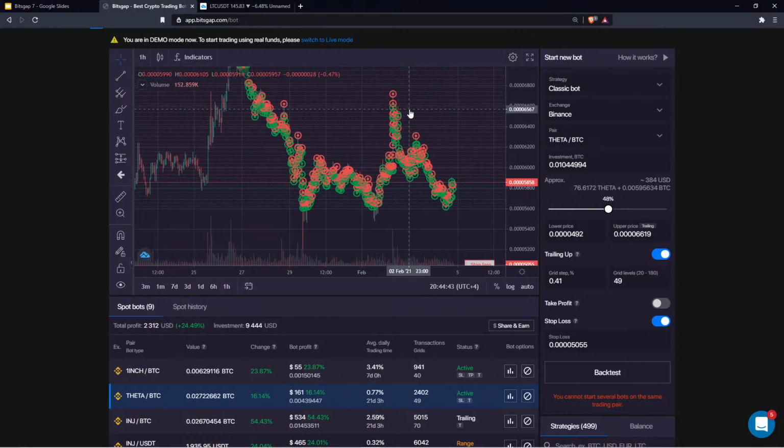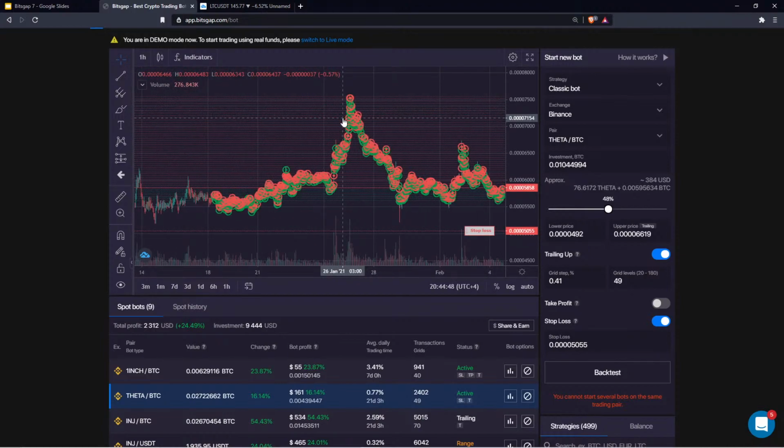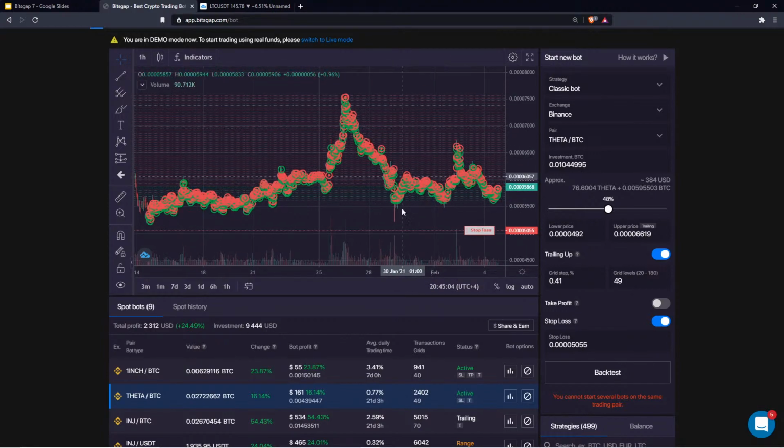And this is a cool thing because visually, it's pretty much obvious that it has managed to make quite a decent number of trades during this period of just 21 days. So you see 2,400 transactions in total during this period. So that's what we call high frequency trading, because imagine manually you would try to keep up with the automation. It would be just impossible for you to make 2,400 trades manually within this period of time.